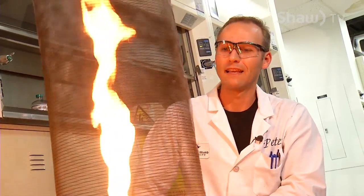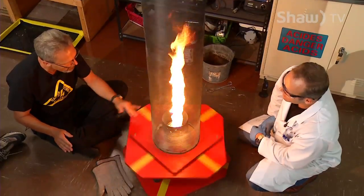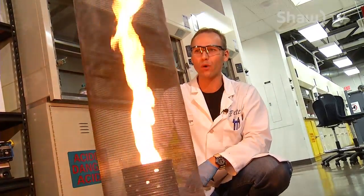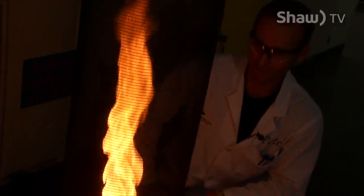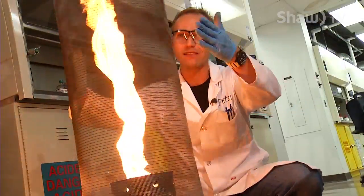This happens in reality. This is an example of an extreme situation. The forest fires we had this summer in Fort McMurray — a lot of the water bombers and firefighters that went in had to be careful of this exact effect. Because as the air currents would come in, it would form this exact fire tornado in the middle, which prevented a lot of firefighters and water bombers from coming in out of fear that they would get sucked into it.